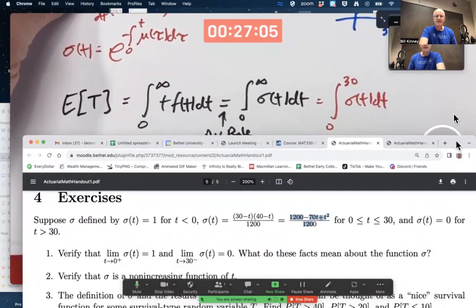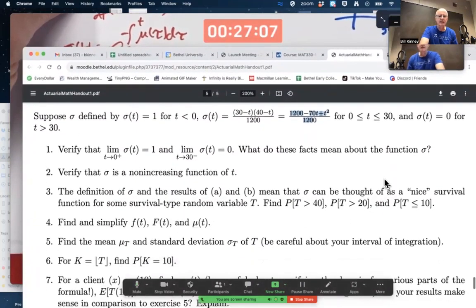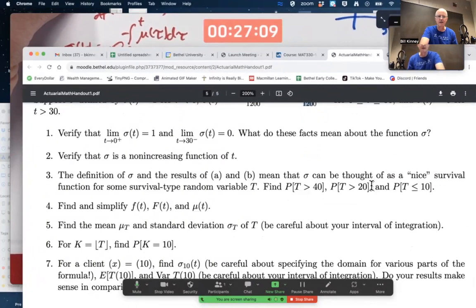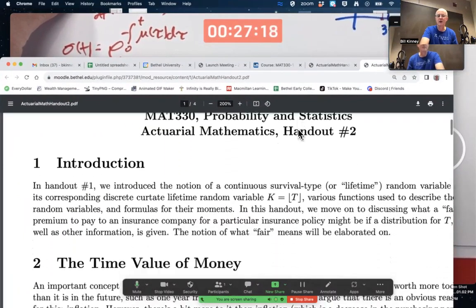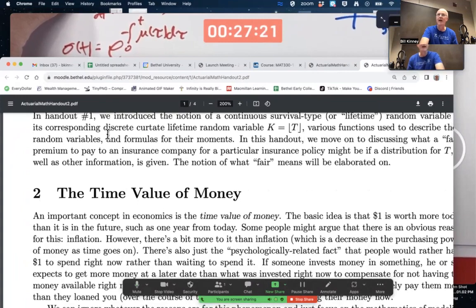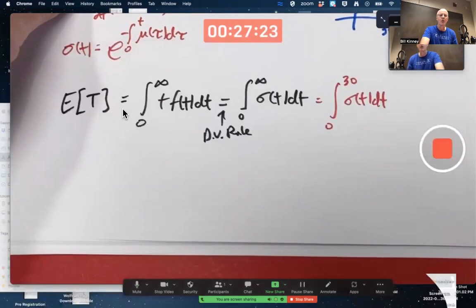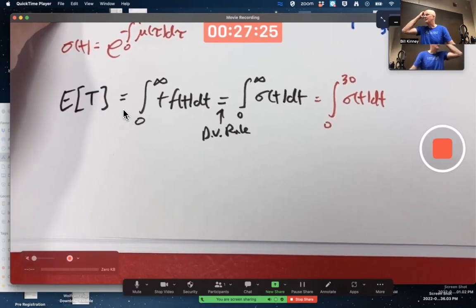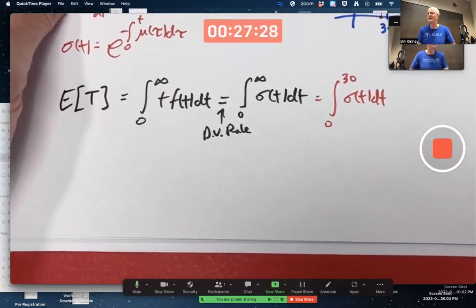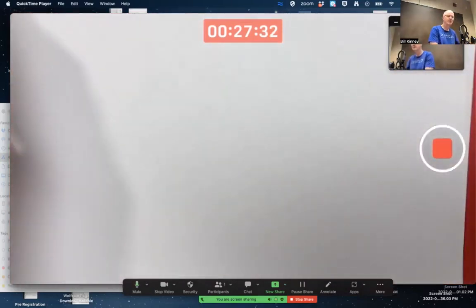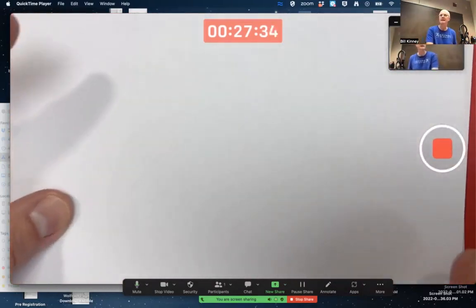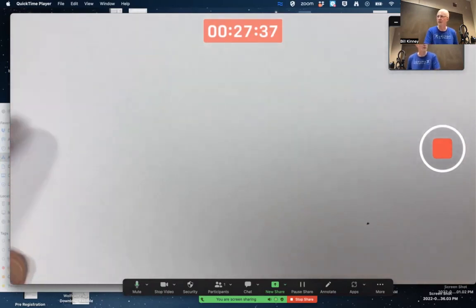So we're still doing the same example, still the same situation. I'm not going to talk about the client right now either. I will probably talk about that still, though, with the second handout. So here we're talking about the time value of money as well. Okay. And what are we really after here? We're after what's most often called actuarial present value. In the handout, because this was what my teacher did 20 years ago, I called it net single premium, NSP.